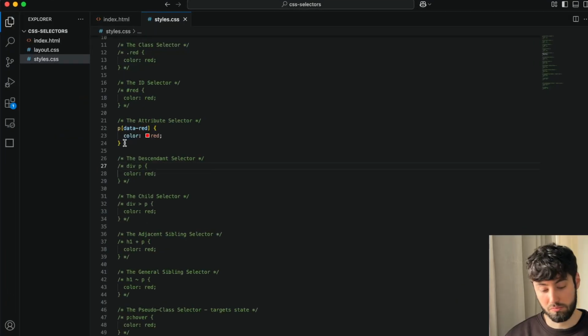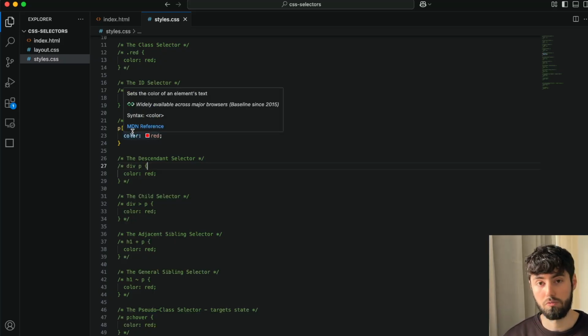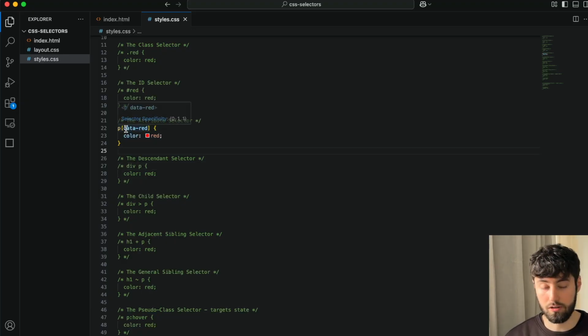This might come in handy if you're building out a form. A form has a lot of attributes like the type, the ID, the name, and if it's required or not. So you can style form elements based on, say, I want to style all of the form fields with the type of radio or type of checkbox. So that's something you can do with styling attributes if you're interested.